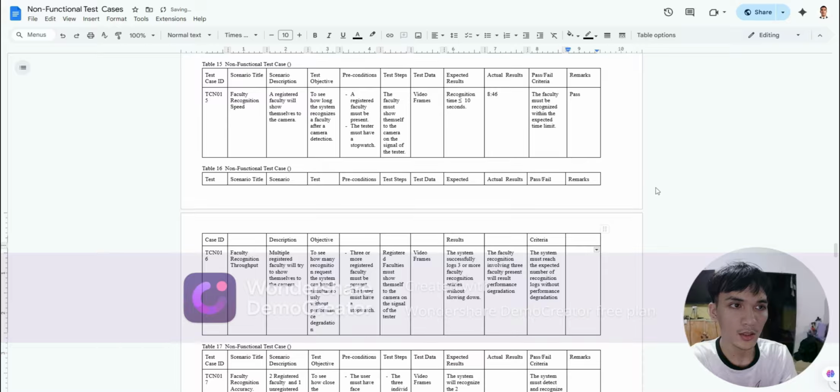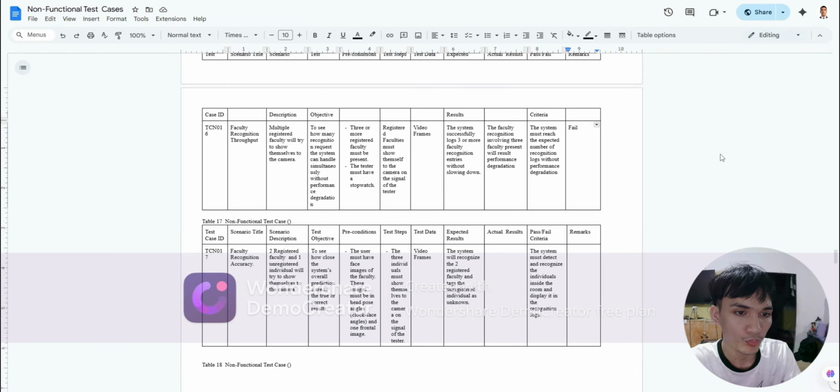So the remarks here would be a fail remark, since nag-slow down yung system natin or meron ng delay if merong tatlong faculty na present in a classroom.